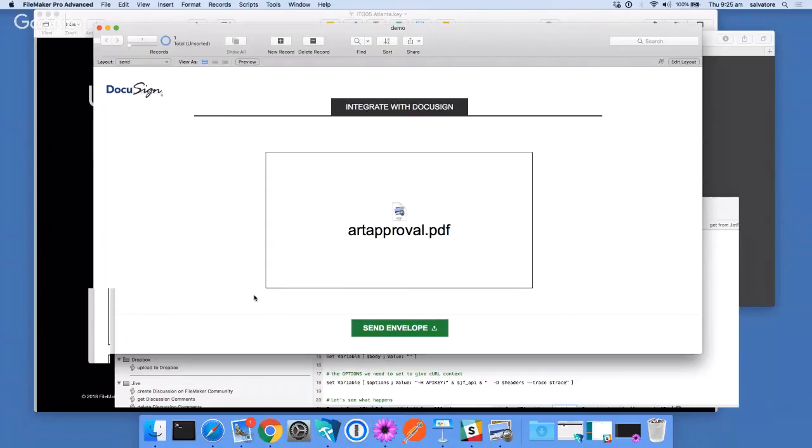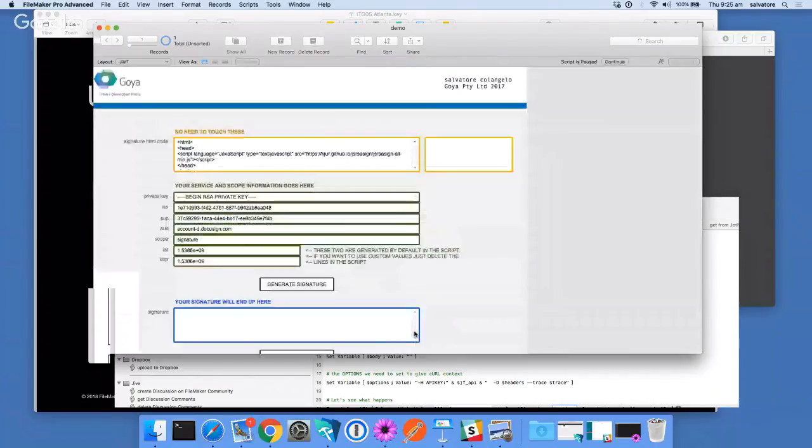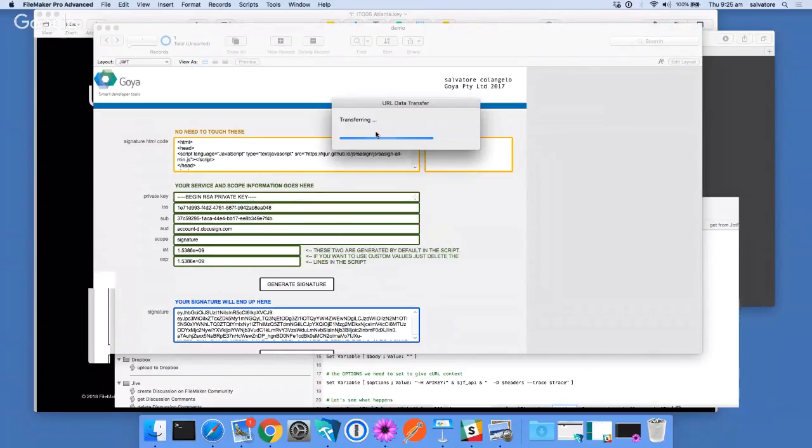Okay. So until now, we haven't used anything outside of FileMaker until this step. And so this send envelope button is going to call the DocuSign web service and transfer that file.